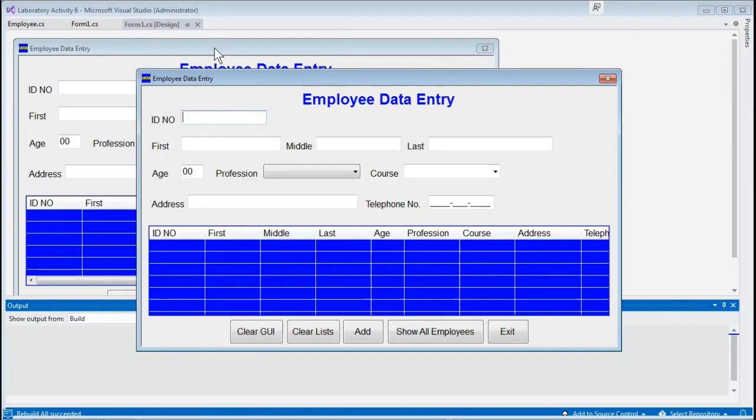Here we have now the Form 1, and it is an employee data entry. Let us input an example employee.